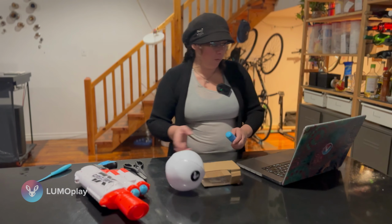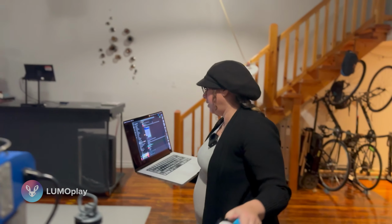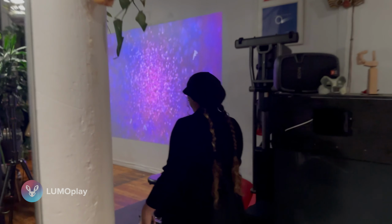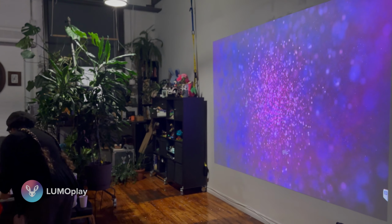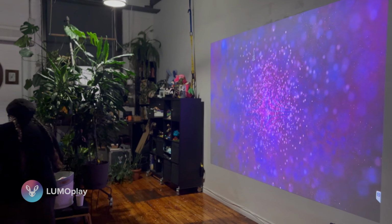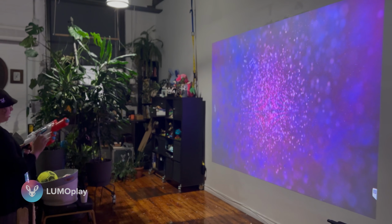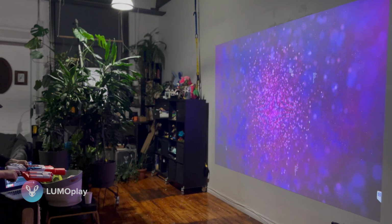Okay, I'm gonna bring you over to the wall with the Nerf gun. And I'm going to start by just shooting a dart at it full speed. Sound good? Sure, do you want me to leave the game on, or can I bring up the video feed? You can bring up the video feed since that's what you're gonna need for calibration.